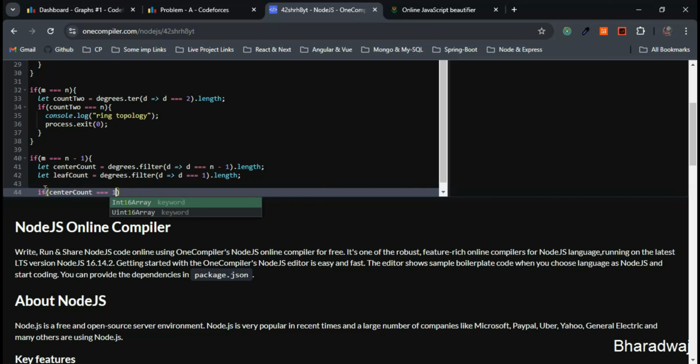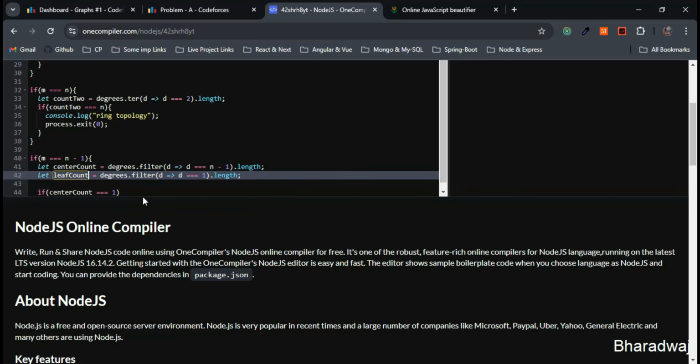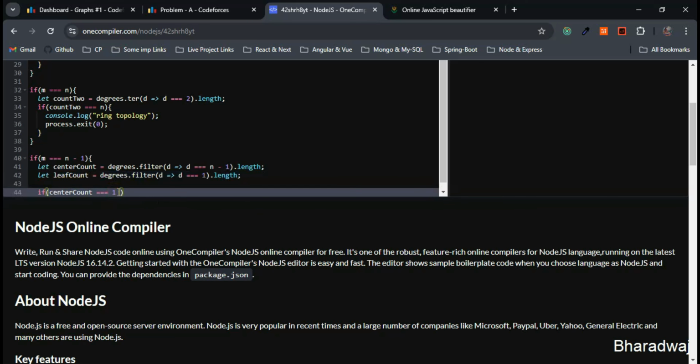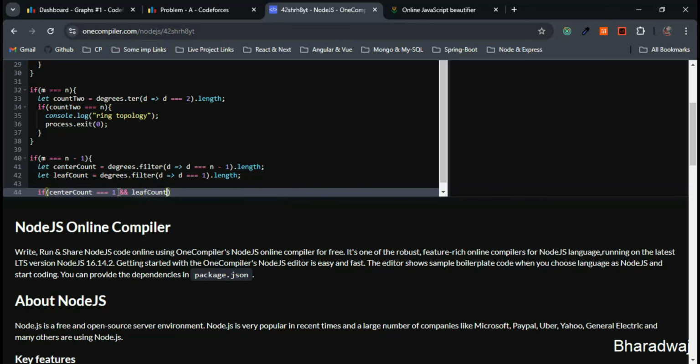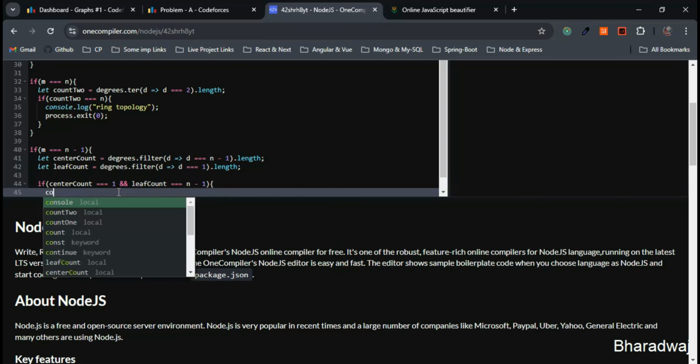And the leaf count that I have taken above has to be n minus 1. As I have explained, center count has to be 1, only one node, and leaf count has to be n minus 1. For this, I'll make use of && and leaf count, I'll give if it is equal to n minus 1.